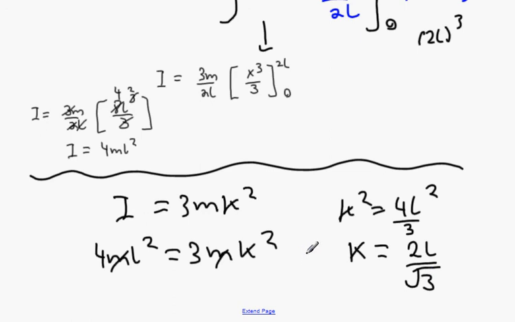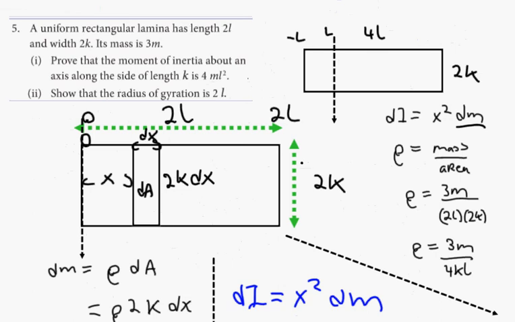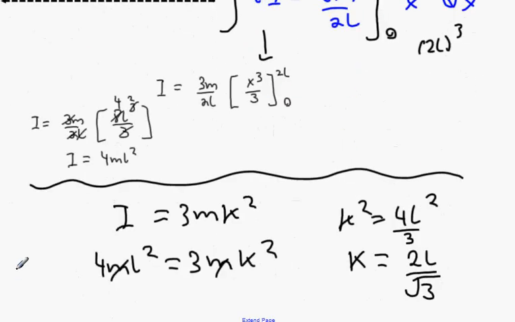No, the answer is 2l over root 3. What does the question say? Show that the radius of gyration is 2L over root 3. Okay. Does it say 2L in your book? Yeah. So it's obviously a mistake there, in the question. It's meant to be 2L over root 3, because his solutions are contradicting his. He actually made the same mistake I did. He forgot to put in the 3M. So it shows you if he can do it.